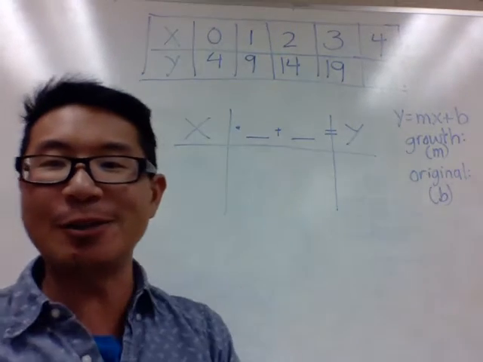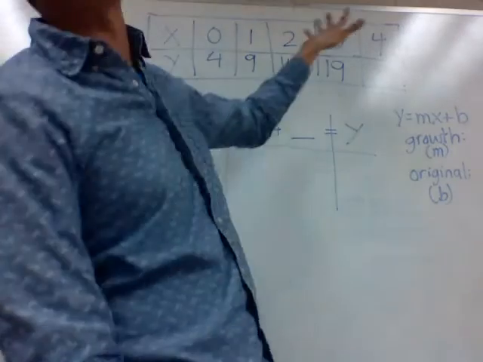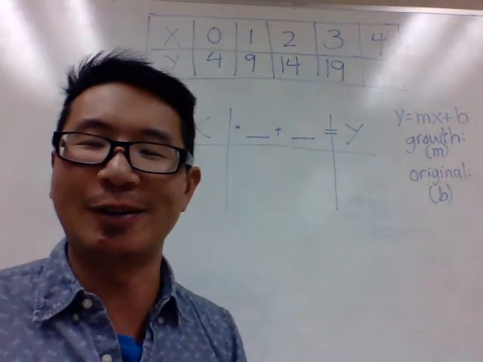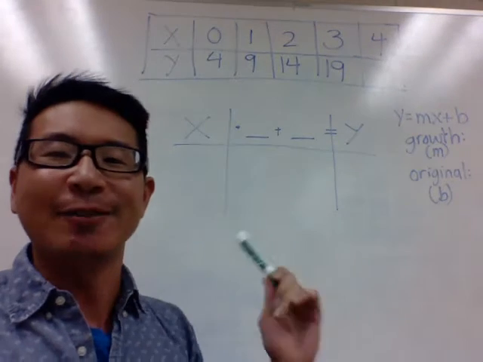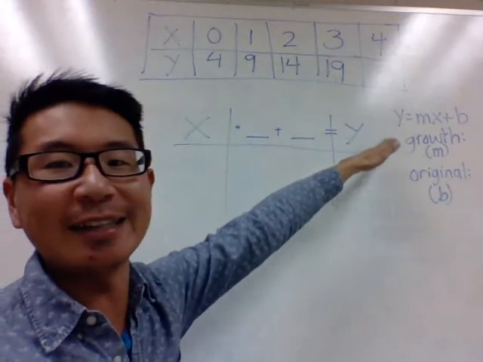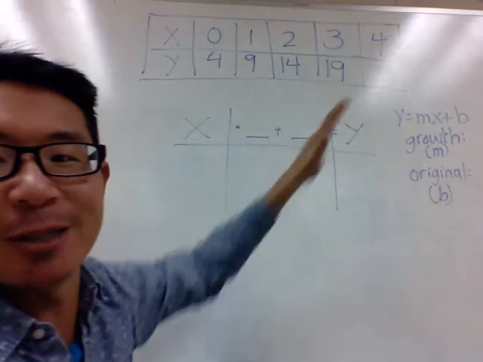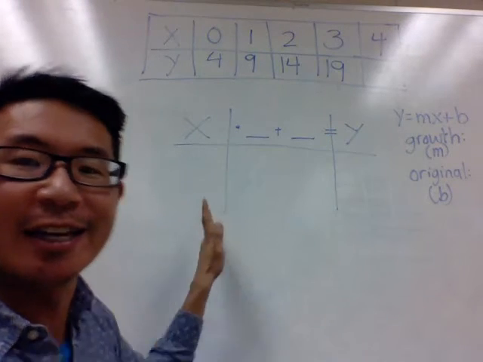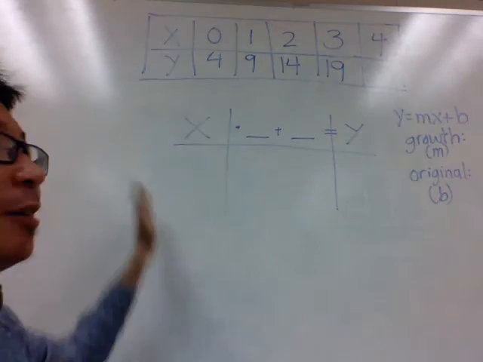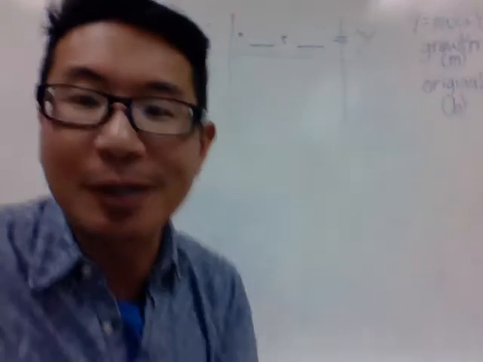So the first step, as you can see, is usually the math teachers are going to give you a table looking like this with the numbers going across. That is not how you solve problems. What I did is now I'm going to rewrite the table by stacking it instead of looking at the numbers across, because it's easier for me to understand it if I create my own table where the numbers are stacked top to bottom instead of left to right. So here I go. I'm going to zoom in.